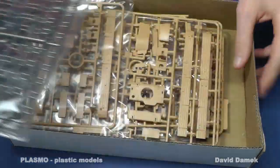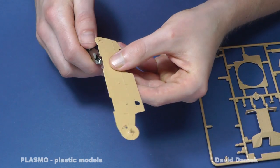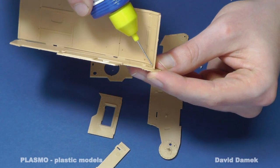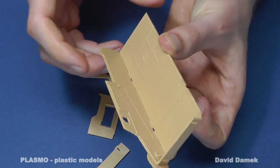The Slovak Republic, which was a client state of Nazi Germany, existed between 14th of March 1939 and the 5th of April 1945. The Slovak army actually had a few 38T tanks too.